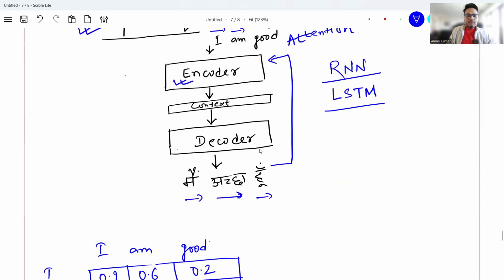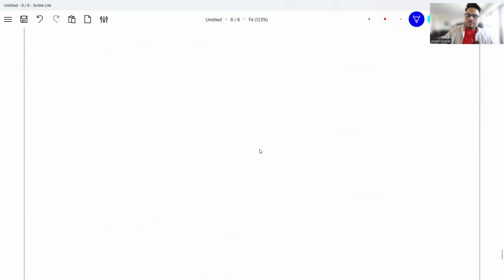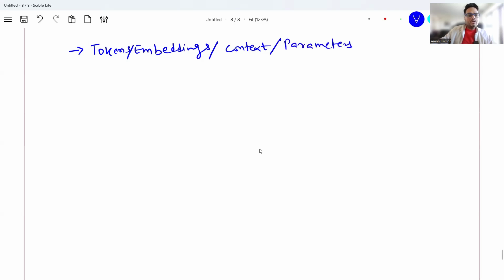The foundational concepts you need to be very, very careful and very, very solid with. So today we covered what tokens are, what embeddings are, what the context length of the model is, and most importantly we understood the meaning of model parameters. We also understood how a basic language model can be trained, what has been happening in the field so far, and how the attention and transformer mechanism has become so important. What you need to do is watch the attention video.